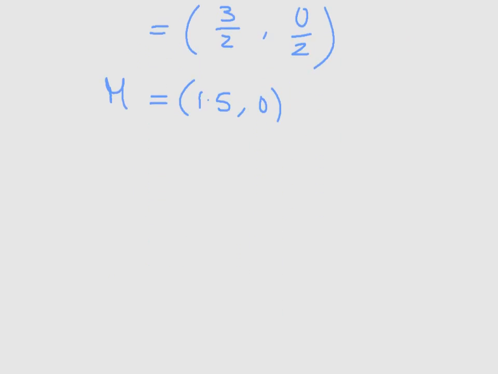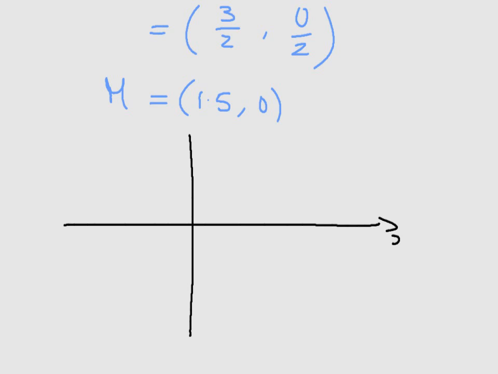If we were to draw this on an x and y grid, this would look something like this. We have our x and our y. The first point we had was -1, -2, so that's going to be roughly here. So I'll put a little end point here. And the second point we had was 4, 2. So I'm going to say that's roughly here. And I'll again draw a little end point.